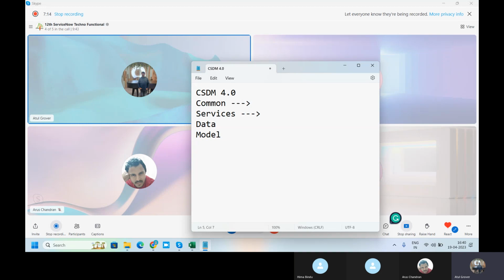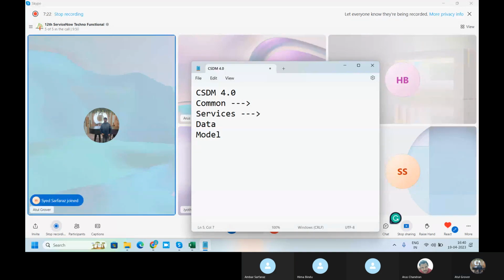Now CMDB has some founded principles. Founded means why it came into the picture. That is called the founded principles. If I ask, what do you mean by the word service? You may have some different answer. I ask the same question to Hima, Hima has a different answer. I ask the same question to Jyoti, Jyoti has a different answer. Then they say, boss, this way the work will not run. If we want to build something for everybody, then our understanding should be the same.